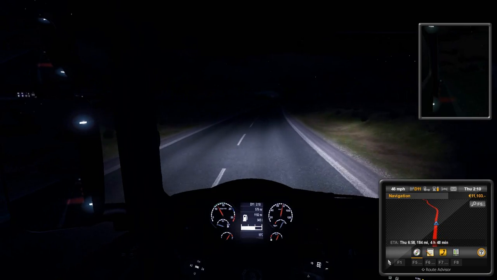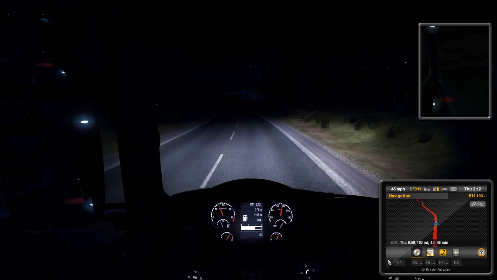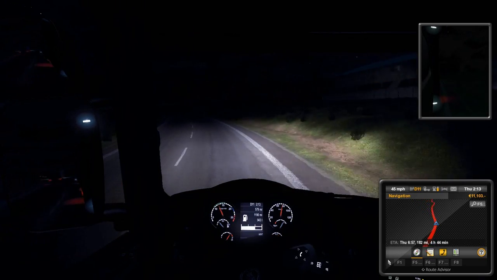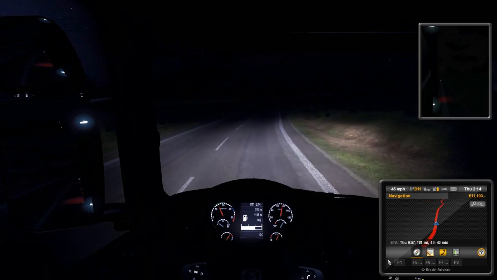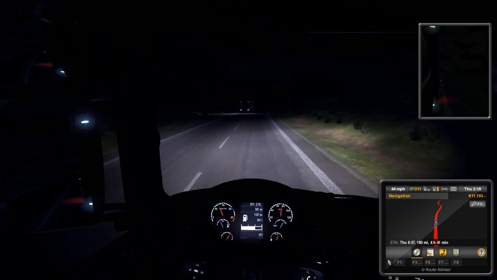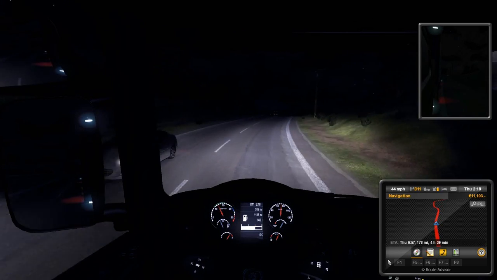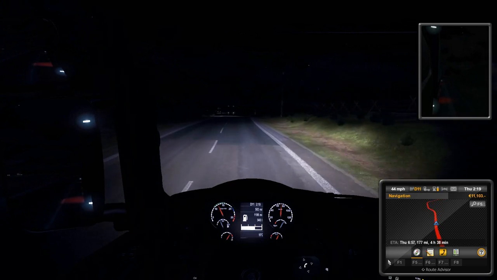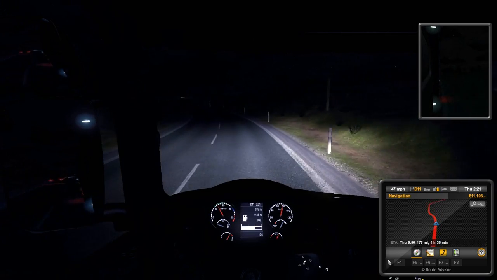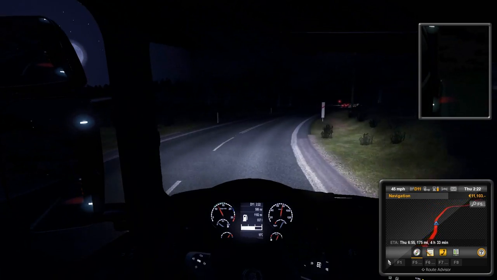So, see, you got three-quarters of a tank of fuel, doing good on that. This is what mostly the new DLC is all about. A lot of the roads are like this. They're two-lane highways, which I think you call B roads.